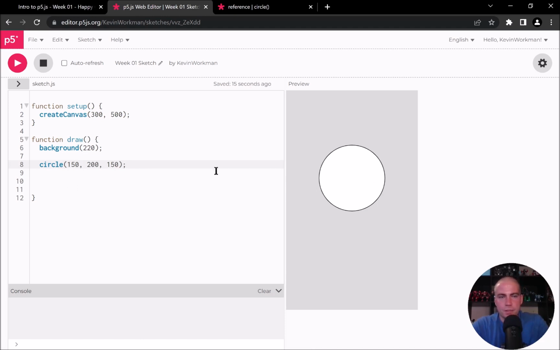Now that I'm looking at this, I might decrease the size a little bit just to give myself some breathing room. And yeah, okay, we'll see how I feel. But that's a reasonable start.